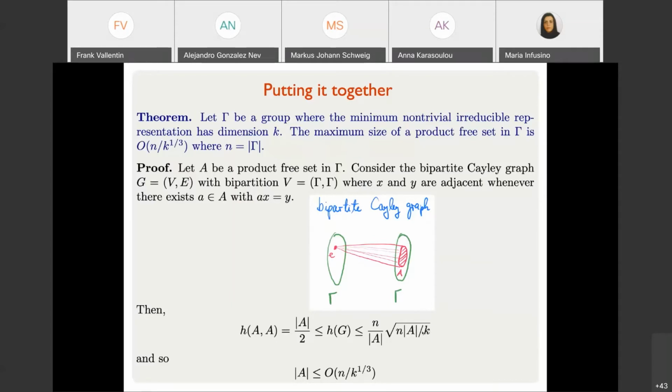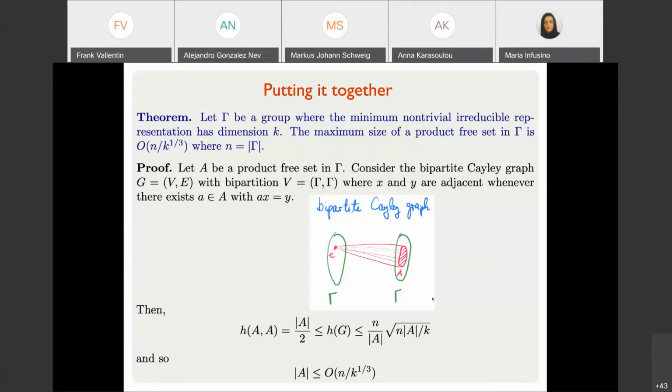And now the thing is that if you deal with a Cayley graph, then the eigenspaces of the adjacency matrix of the Cayley graph are all direct sums of the irreducible representations. The trivial representation corresponds to lambda 1, and all non-trivial irreducible representations correspond to the other eigenvalues. So that means that we can estimate the multiplicity of the second largest singular value by k being the dimension of a non-trivial irreducible representation inside of gamma.